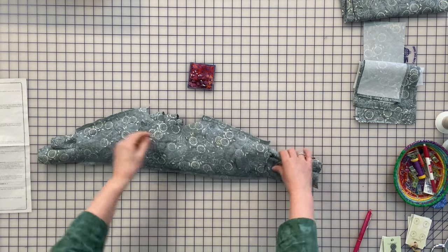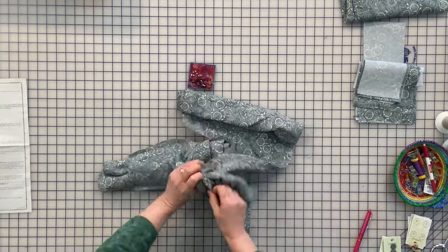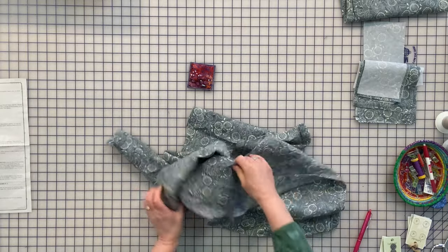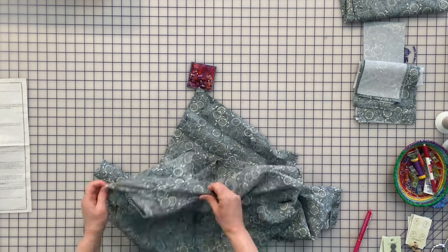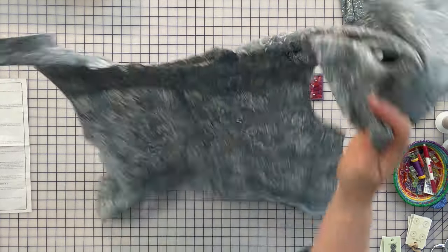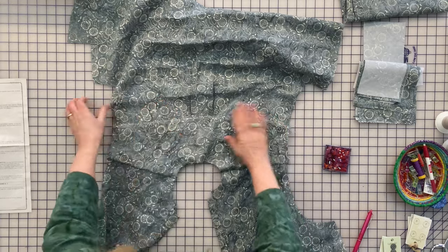Now the fun begins — we get to pull the fabric all the way through the little opening there in the shoulder. When working with linen or rayon, really just be gentle and ease the fabric through that opening. Had I put this in one complete roll it would have been a little bit easier. Now we have the front two panels sewn to the facing and the back panel sewn first, so I'll lay this out flat and open. The next step is to take this to your ironing station and press the facings flat.